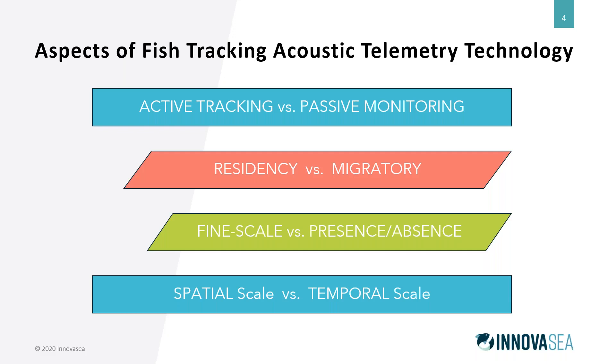We can also look at fine-scale positioning — if you want to know precisely where an animal was situated within an ecosystem, you can do that through triangulation to resolutions on the order of meters or even sub-meters. Or you may just be interested in presence or absence — was the animal in that area at that particular time? The spatial scale is important both in terms of resolution and study area size, and the temporal scale is also important — both how often you get an update for a particular animal, from every few minutes down to seconds, and study durations from a few weeks to several years.